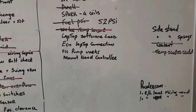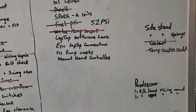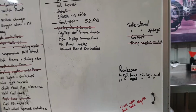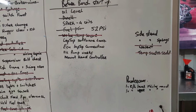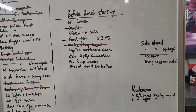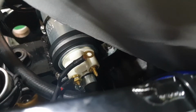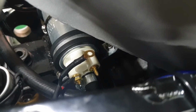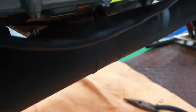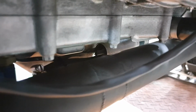The next thing we need to check is that this oil pump works. I can turn the key on and off, but I can't really hear it working. Maybe because the sound of the fuel pump is so noisy. So I'll disconnect the fuel pump and see if I can hear the oil pump working. I've disconnected the fuel pump wire so that I can hear the oil pump while it's running, which it isn't. So it's either my wiring or it's a faulty oil pump.